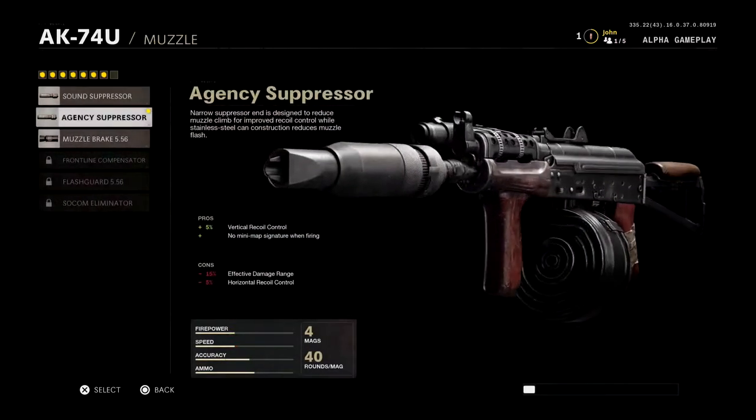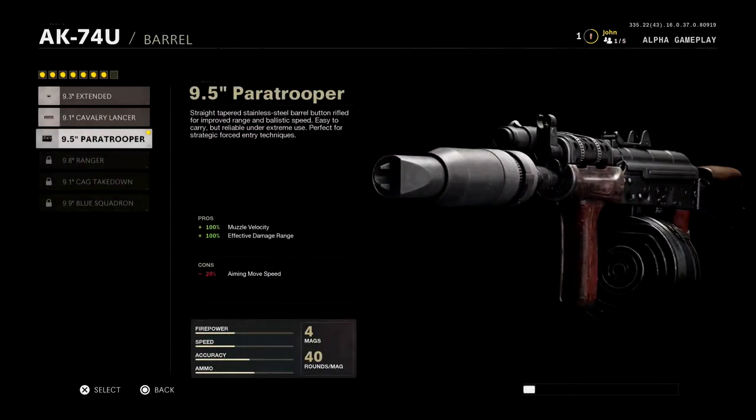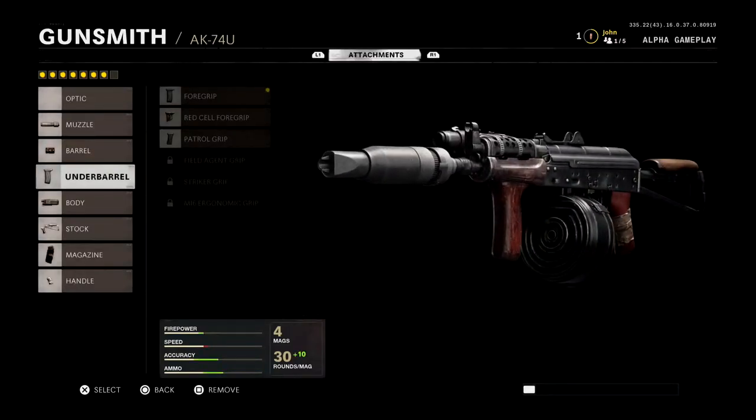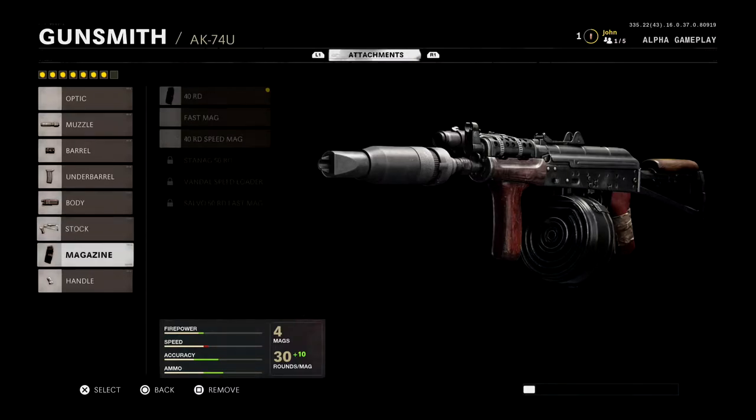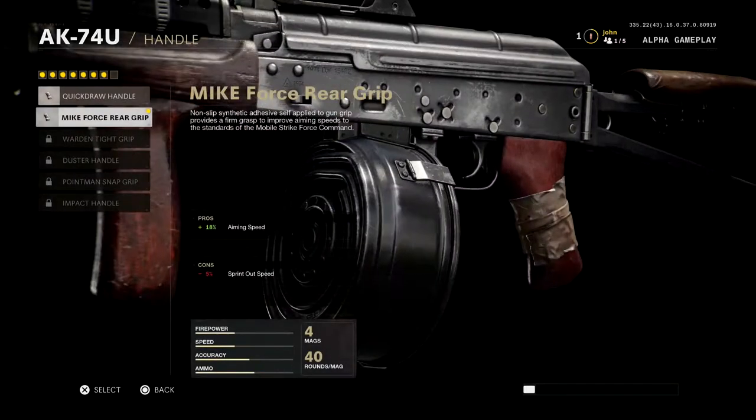For the muzzle, I have the agency suppressor. For the barrel, the 9.5 inch paratrooper. The underbarrel, the foregrip. The body, I have a steady aim laser. For my stock, I have the tactical stock. My magazine, the 40 round mag, and for the handle, I have the Mike Force rear grip.